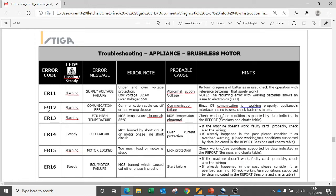We can also see there are error codes for communication, error codes for ECU temperature related issues, as well as locked motor error codes. Locked motor error codes may be particularly useful for equipment such as brush cutters and hedge cutters. A large piece of branch stuck between the blades would trigger a locked motor code. The continuation of this code occurring may show that the blades, or indeed the motor, are binding continuously and would need to be addressed. The diagnostic steps to follow can be found in hints.